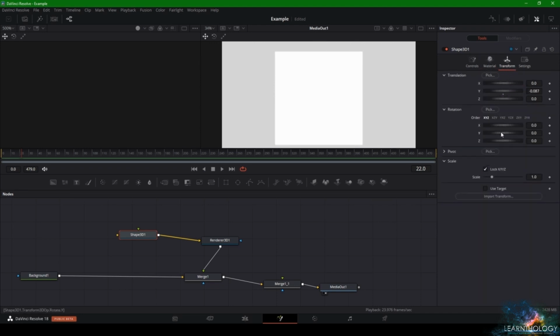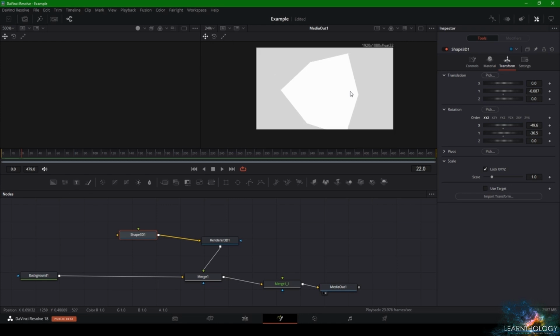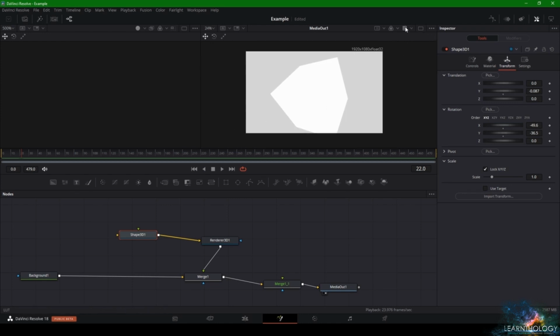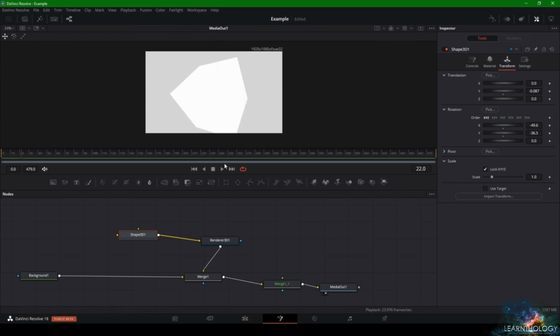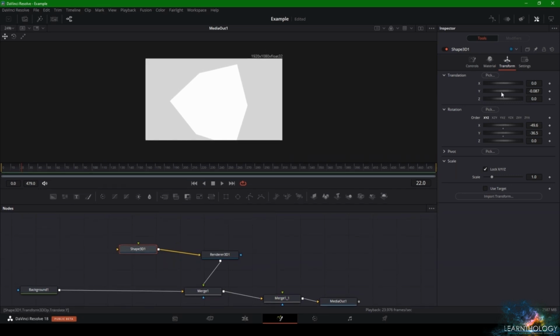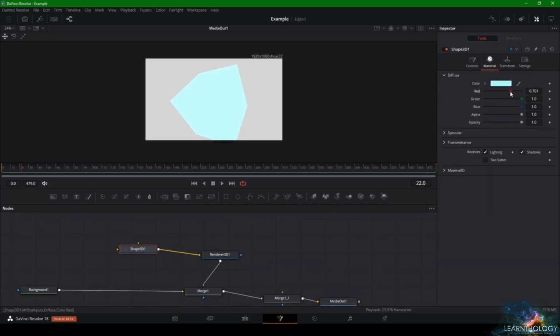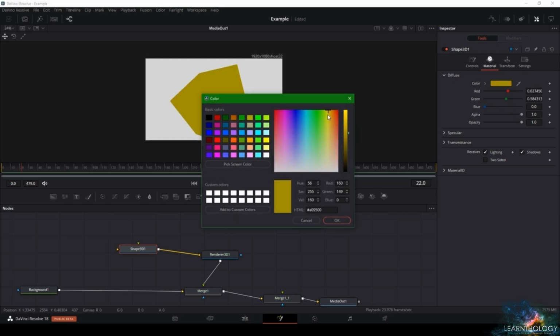Wait a second. Rotate it this way. As you can see, I will work only with one screen so far. I could change its material to anything I want. So let's do it yellow.